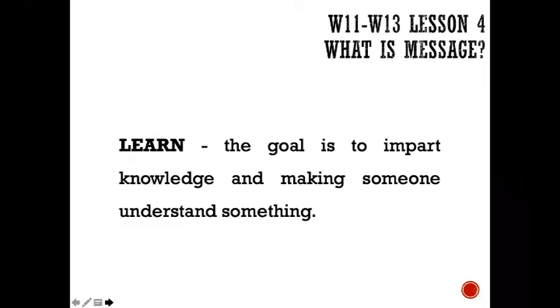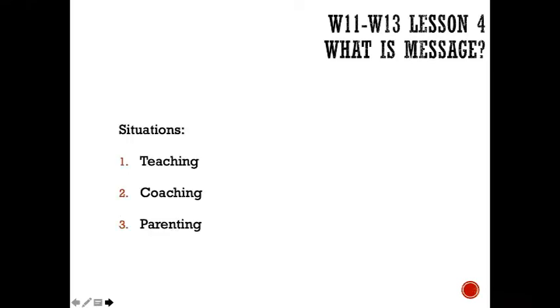Next, we also have what we call learn. The main idea with your learn situation is to impart knowledge, making someone understand something or making them able to do what you have imparted. Whatever knowledge you have imparted to them, if they were able to successfully do it or understand it on their own, with your guidance, that is your learn situation. That's why it's very common when it comes to teaching, coaching, and once again, parenting. So for teaching, for example, if your teacher is teaching you or guiding you to do a certain project.